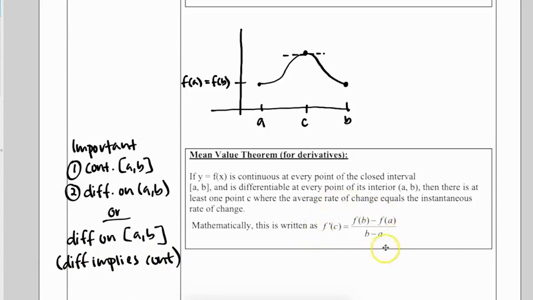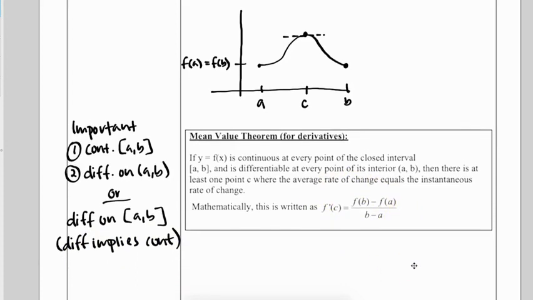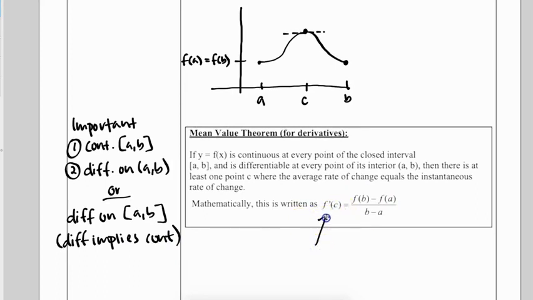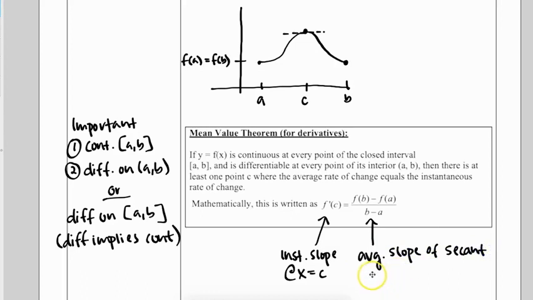Alright, so let's take a little closer look at what this is mathematically saying. So looking at this first part, f prime of c, well, we know, okay, that's the derivative of f evaluated at the point c. So this is our instantaneous slope at x equals c. And, okay, looking over here, f of b minus f of a all over b minus a, well, that's just going to be the average slope of the secant line between the values of a and b. So we're just saying that the instantaneous slope at this point is equal to the average slope of a secant line that's connecting points a and b.